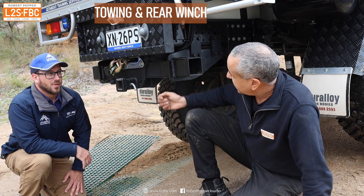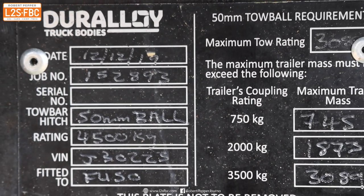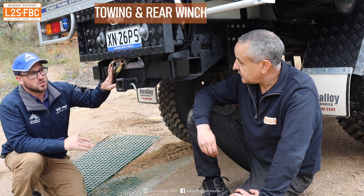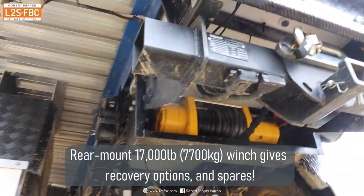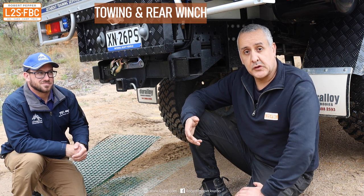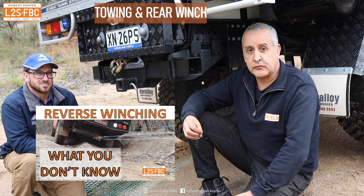At the back of the vehicle, when it was manufactured a four-and-a-half-ton tow bar was fitted. At GVM of six tons we can still tow three and a half tons, and if we're not quite at GVM we can tow all the way up to four and a half tons. We also had a rear-mounted winch integrated — it's an 18,000-pound winch — just to support our recovery processes if we end up getting quite bogged. When these vehicles get bogged, the GVM gross vehicle mass is six tons, so that's a lot of force to move. If another vehicle can't pull you out, the winch on here means you're able to do it yourself.